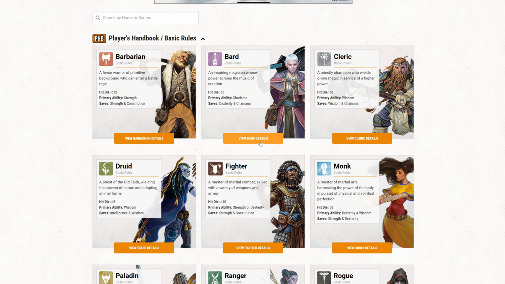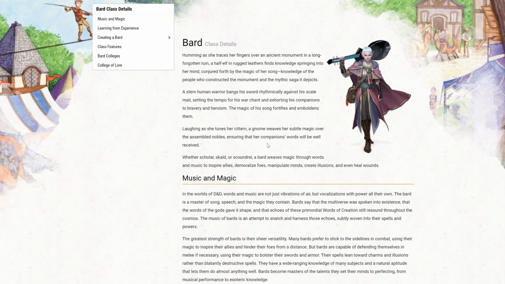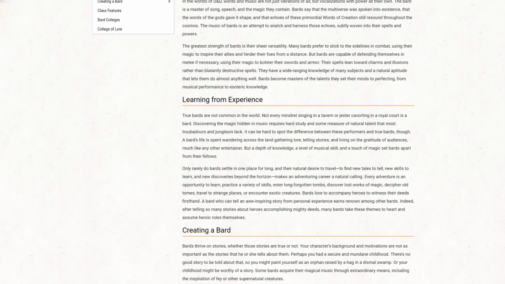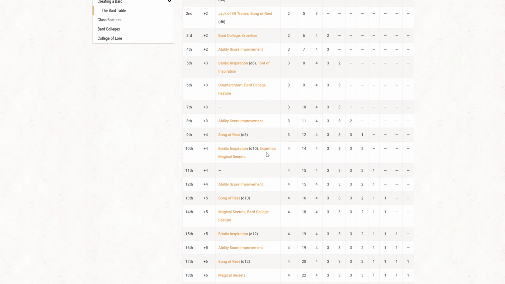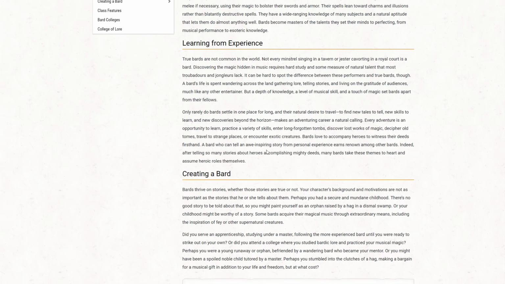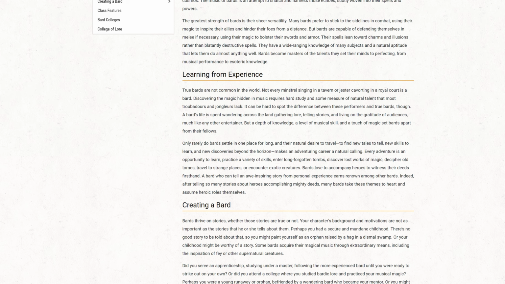But I'm going to go ahead and click on Bard, and it's the same thing. I'm going to get into all this information on the lower half in a later video when we're actually rolling and making the character sheet. But when you're choosing your class, the stuff you need to pay attention to is the first few paragraphs here, where it gives a general blurb about how this class fits into a typical D&D setting, and how they generally behave.